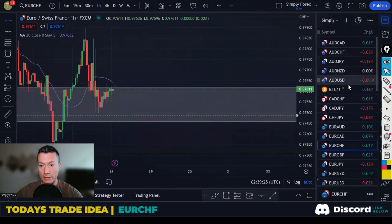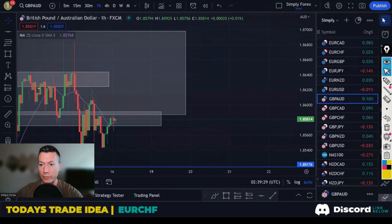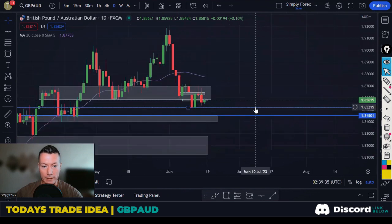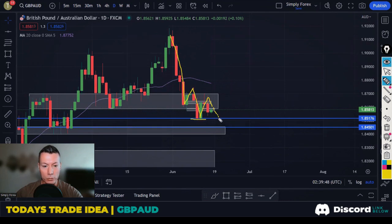I'm still looking at pound Aussie dollar as well, guys. A little bit of deja vu from yesterday, but this is still a trade idea, even more so today. Pound Aussie dollar, we're in a downtrend. Again, don't need to be Warren Buffett. We are in a downtrend, and the idea is to come back down to potentially these last daily lows or even this area of support here.